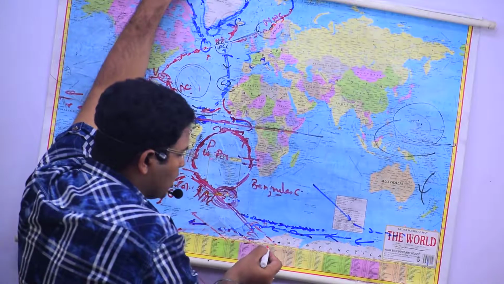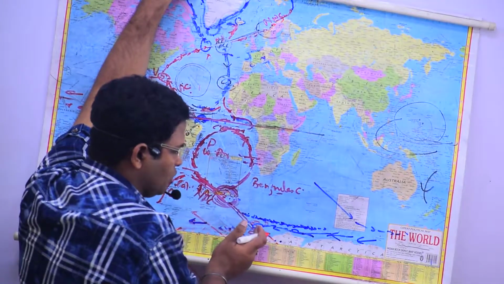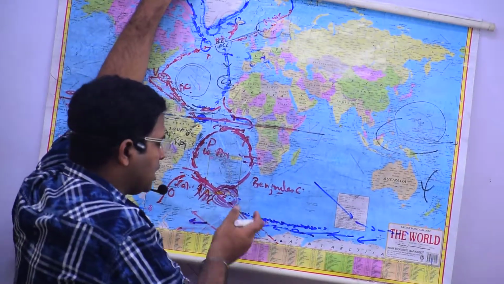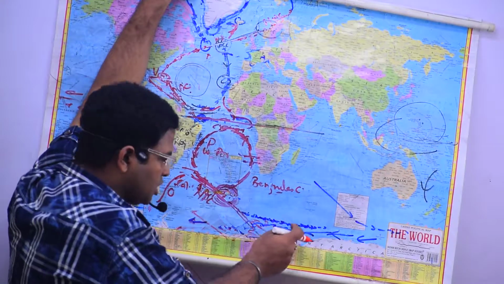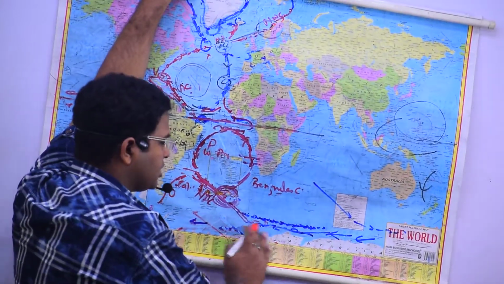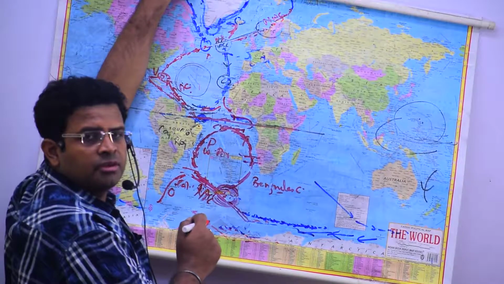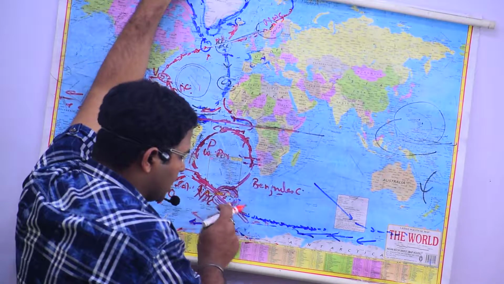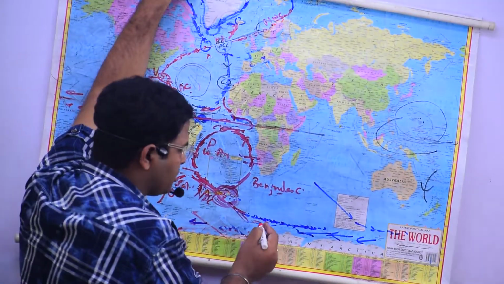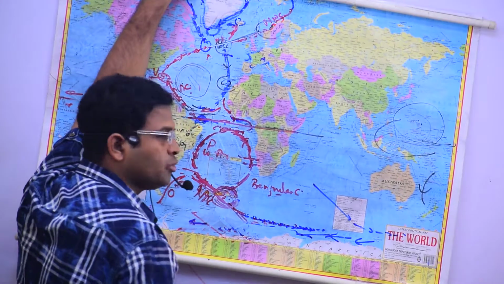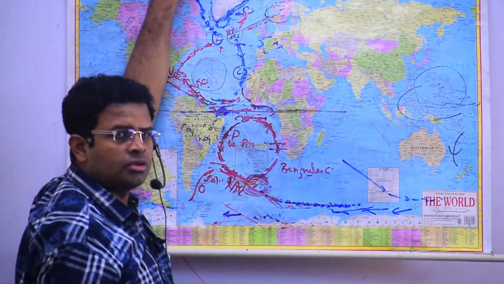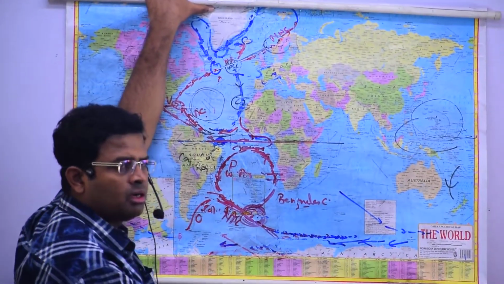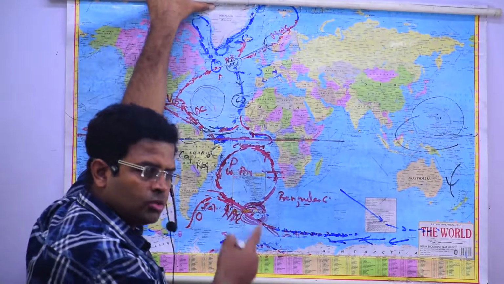The one which is moving towards polar high pressure has been obstructed by the land mass of Antarctica and East Greenland current. Sorry, East wind drift. East wind drift कैसे developed हुआ? Who has developed east wind drift? Correct? And they have obstructed. Due to that, the current which is moving this one, obstruction found, and speed reduces, and they move in the name of west wind drift. Understood? So east wind drift is circulating like this, and the west wind drift is circulating along Antarctica like this. Understood? So these are the things.